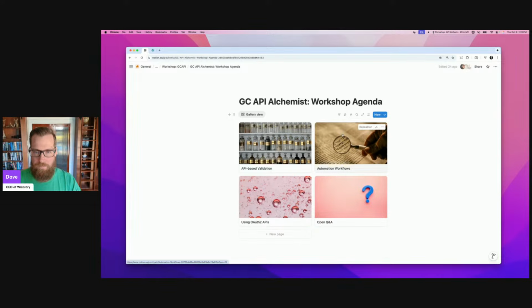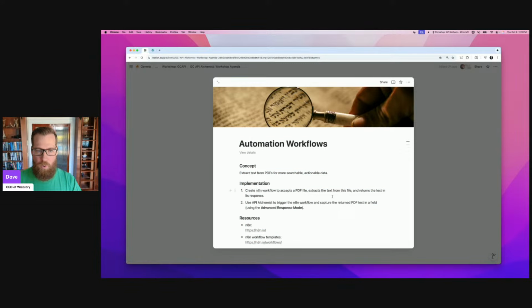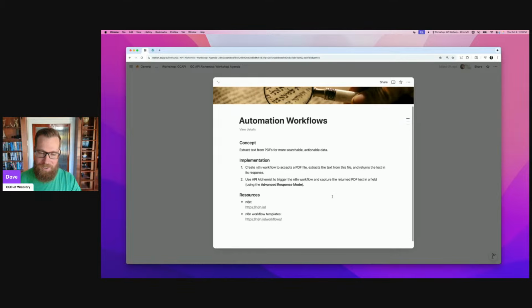All right. Let's move on to automation workflows. I feel like my eyes kind of glaze over when I read that word in this market, this AI world, but at the same time, automation workflows are pretty cool. So I hope I can keep your interest while I show you this little demo that we've cooked up.